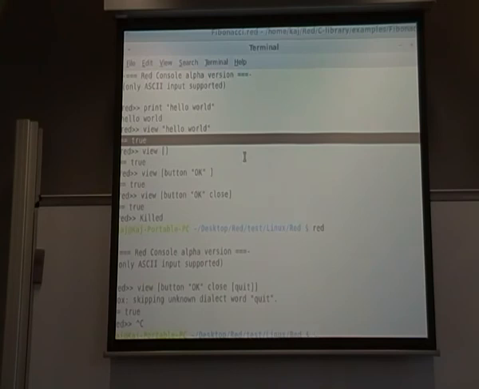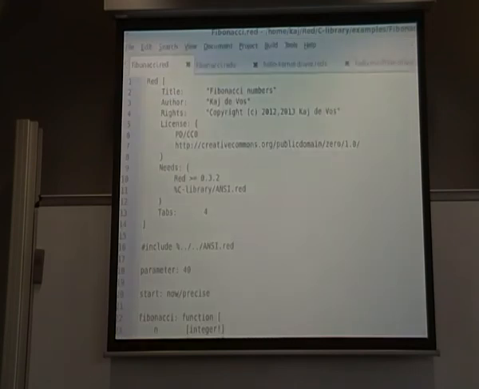And the thing is that what's in the square brackets, quit, is normal Red. There you get the functional language. So you can enter any Red expression in there. But all the rest, the button and the string label, are not functional syntax. It's not a functional language, and it's not object-oriented. It's a dialect of Red, because Red is a language construction kit. And I made my own language to define graphical dialects, and I happen to use GTK as a backend for now. So I'll show some predefined things that are working.